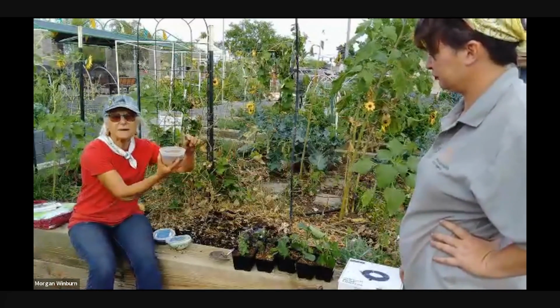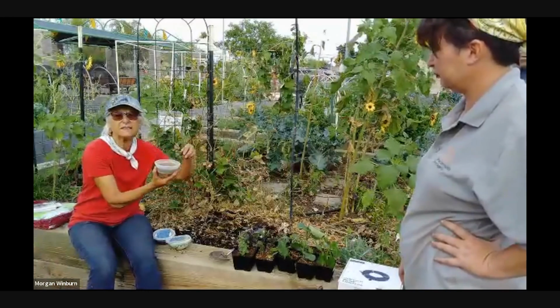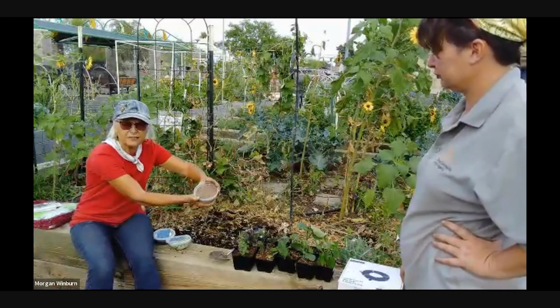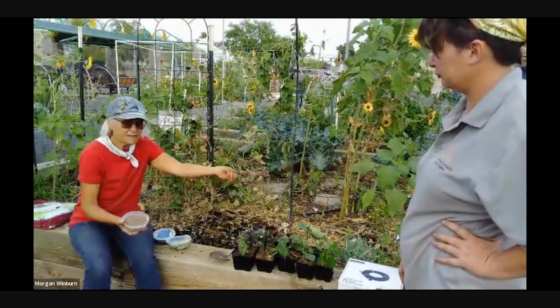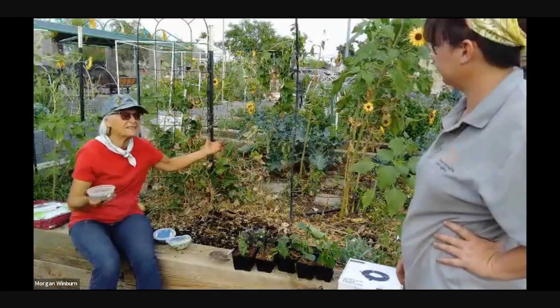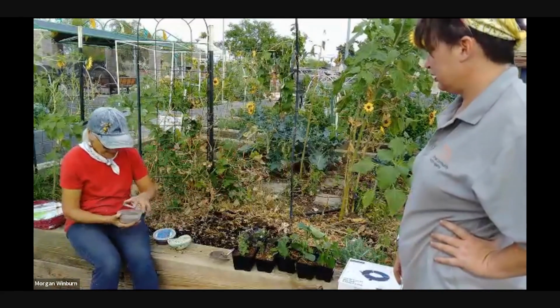So the azomite's the same thing. You invest in a bag of it, you're going to have it a long time. You can see how much is in here. I'm just going to take this much, and I'm going to sprinkle it around the area, and that's it. That is it.